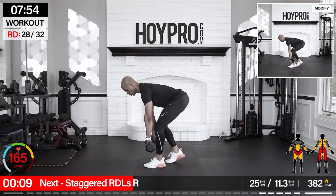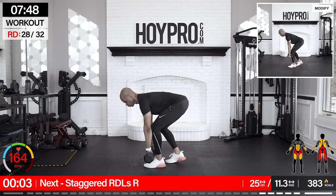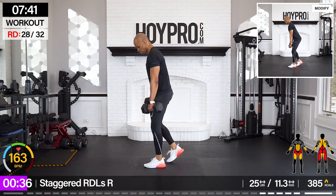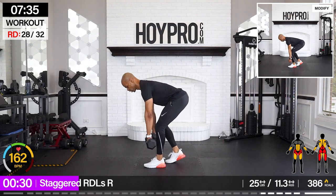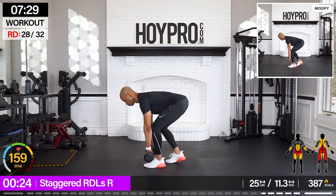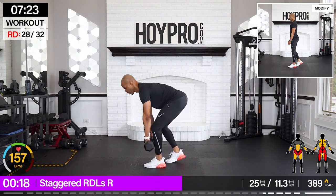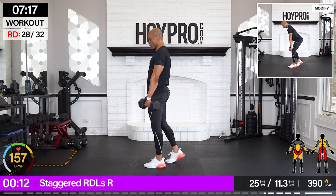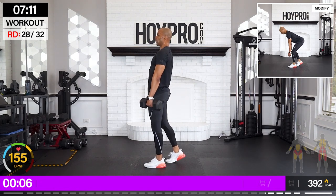Staggered RDLs, right leg is in front. Same rep count. Championship rounds. Set it up, bring it back. And up. Come on. It's okay if those legs shake a little bit. Squeeze from those glutes, not necessarily from your back. Come on, and down. Each rep is an opportunity to practice.